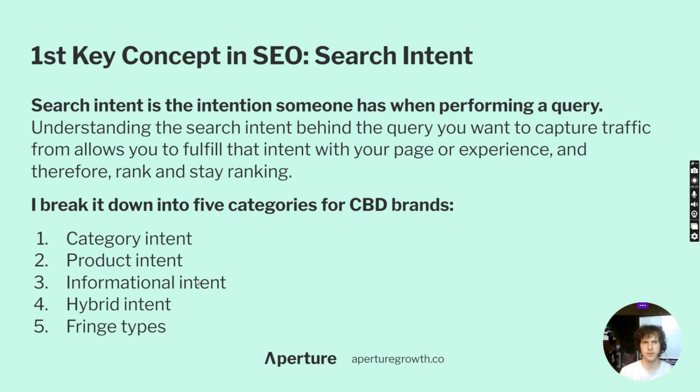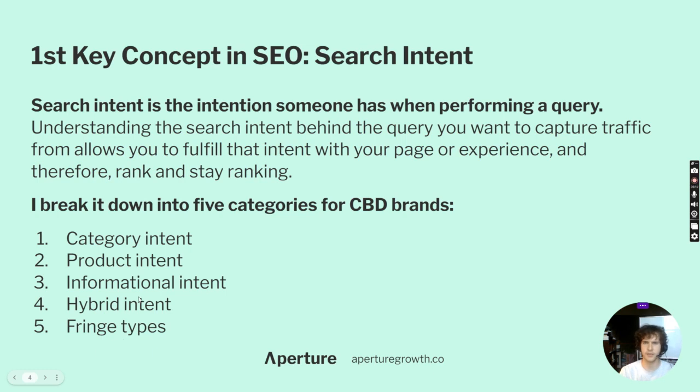And these keywords, generally when you look them up, they're going to show a mix of different things. So I can't give you a specific example offhand because it varies as to which keywords are going to be hybrid versus are going to have a more clean categorization. But if you look the keyword up, you'll see like 5 blog posts and then 5 product pages, for example. And so the intent can be either to learn more about a specific topic, or it can be to go ahead and shop products.